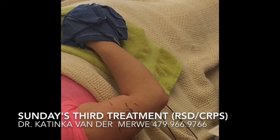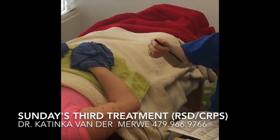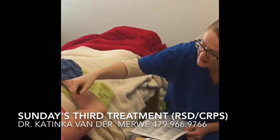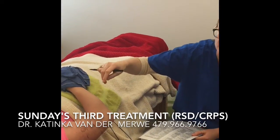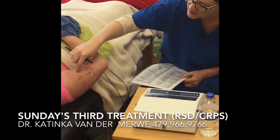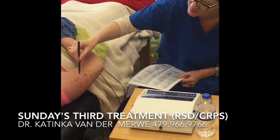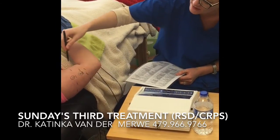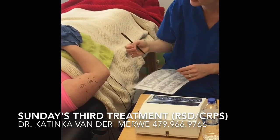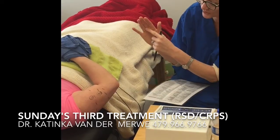So I just want to start talking about that. So Sunday has RSD in her right arm. You can see the one right here. We marked, what I did is I came down, as you know with RSD, light touch is excruciating. So we came down and I asked her wherever it started hurting to let me know. And then we literally marked it with a Sharpie, and you can't see the other part, but it's like she's wearing a glove all around. And then on her right hand, these 3 fingers, pretty much the whole finger, right, were numb.